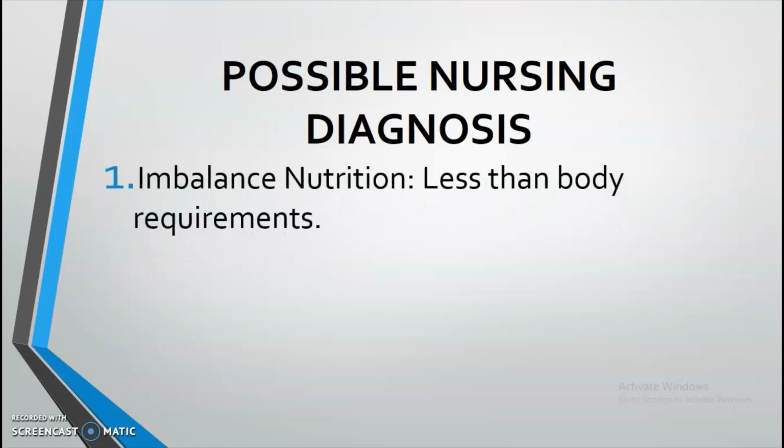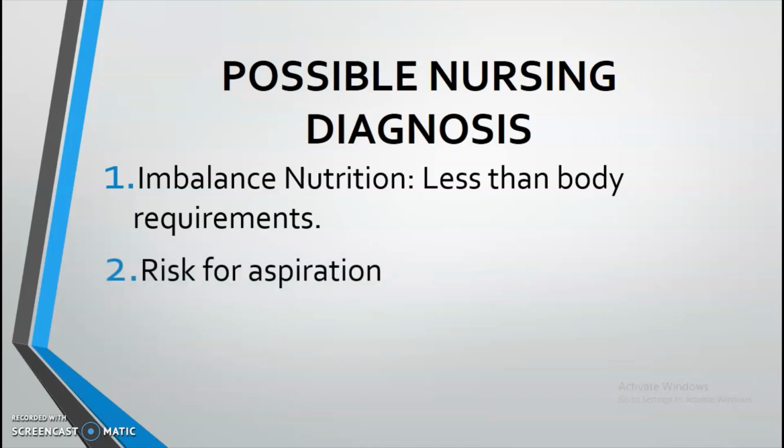Number one is imbalanced nutrition, less than the body requirements, because as you can see, it's gonna be hard for the patient to adjust to the nutritional problem or imbalance kasi nga nagkakaroon ng problema sa GIT. There is a tendency ng pasyente natin is nahihirapang lumunok because of the esophagitis, causing now anorexia or hindi makakain ng pasyente. That will later on affect the nutrition of the patient at yung kanyang timbang or pwedeng bumaba ang kanyang timbang. So imbalanced nutrition, less than body requirements.